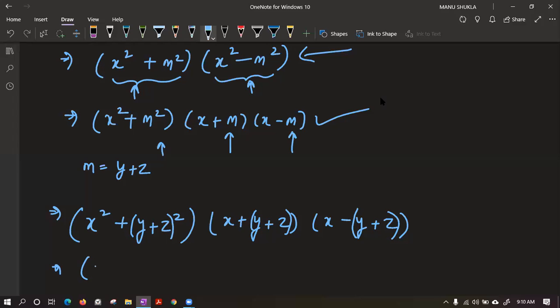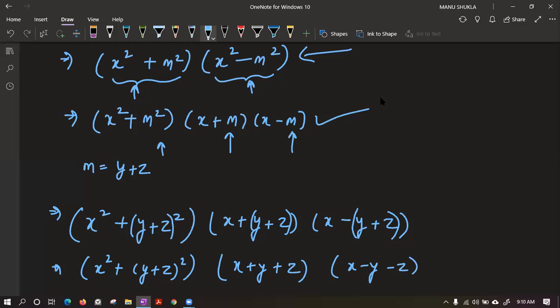Here, no need to open the bracket because nothing will change. So leave it as it is. In this case, you can open, and you will find everything is changed. And this is the final answer. So you need to be very careful at the time of substitution and resubstitution that the brackets are there or not. These brackets will change everything for you. Okay, class, fine.